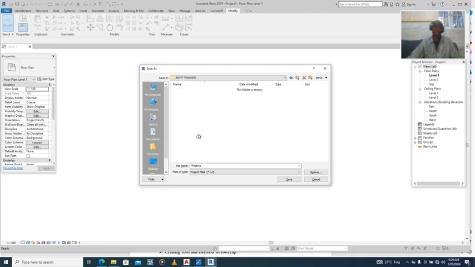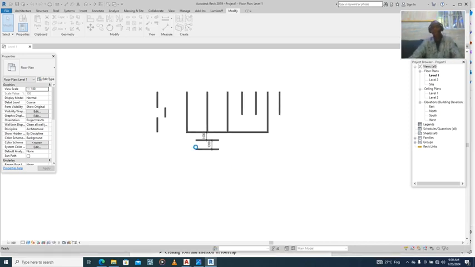Then you can rename that Revit project you are doing, whatever is your client's name. If your client's name is Revit training, you write it as Revit training as your client's name, and click on save. You are done saving it.